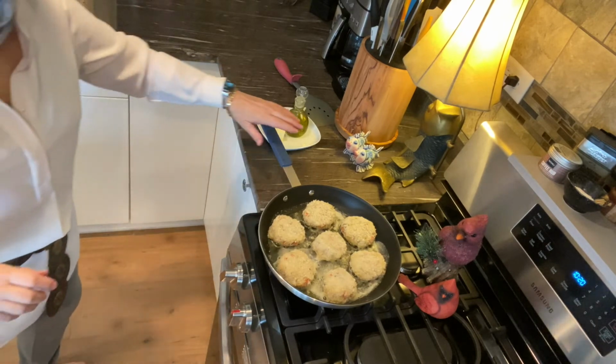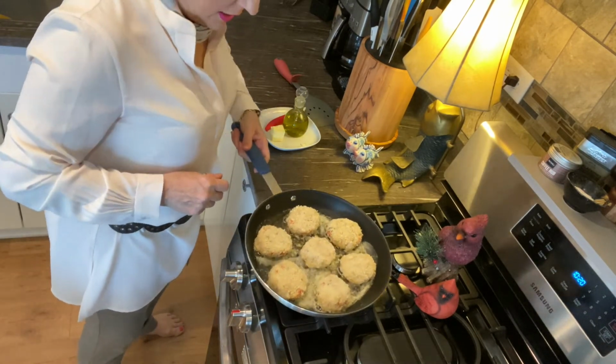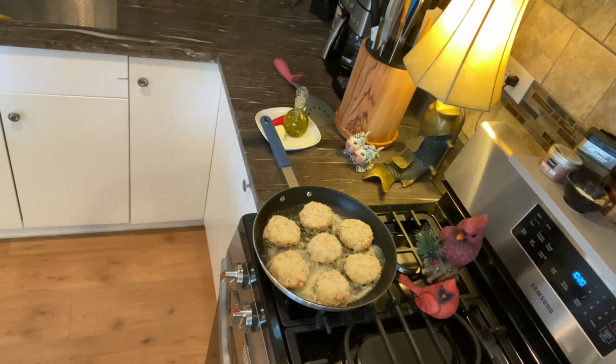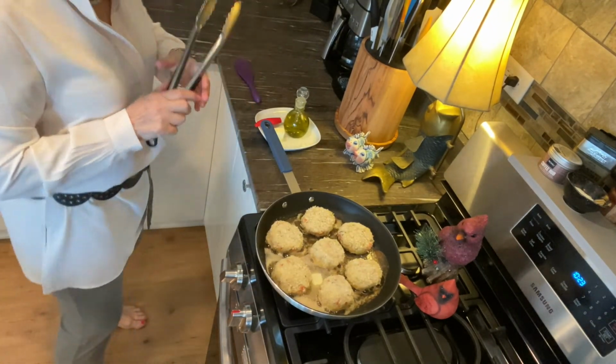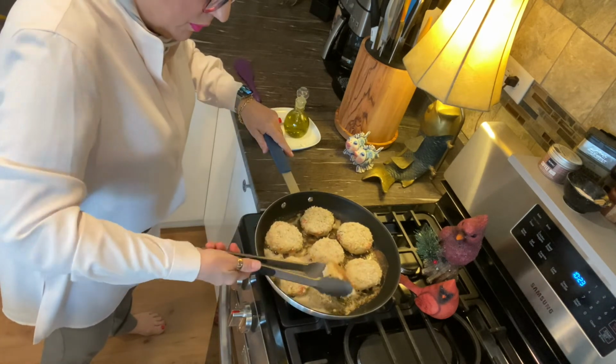Keep adding oil and butter as needed, but I'll show you what a pretty crust this makes for us, okay? Here we go. This is what they look like right when you put them in and get them started. Notice the bubbling effect. Keep adding oil and butter as needed. But don't cook them any faster than what you're looking at. Before flipping anything, I add a little more butter so that it gets under there. I'm going to flip it one time. Look at that.